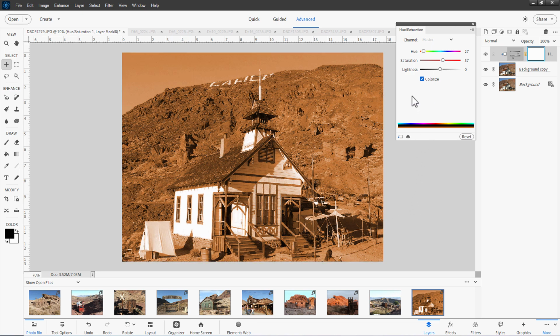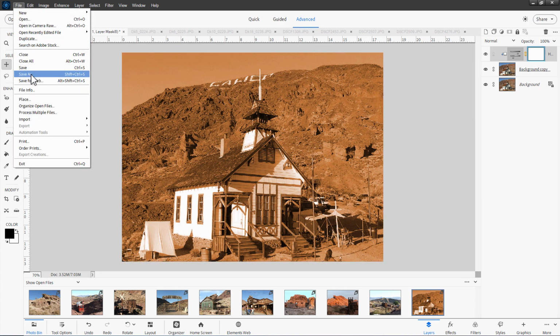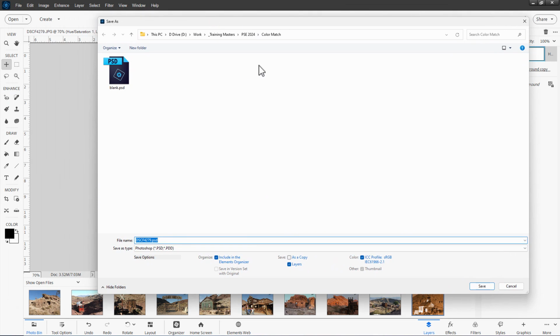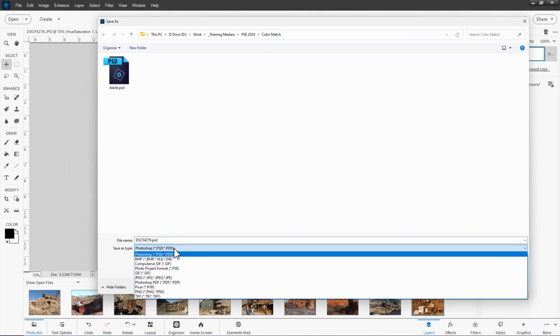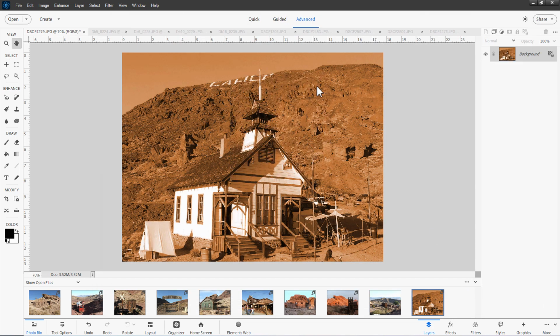Real easy, and I could do this for all my images down here if I wanted to. Not a big deal. But let's just say I did a lot more than just this one coloration. So I did a lot of adjustments in here. Close that down. I'm going to save this out as a new image. File and save as. Put it back in my same working location, and I'll save this out as a JPEG. And let's just call this one, I'll leave it at the same name, and I'll just add sepia after the end here. So I know what it is, choose save, and there we go. So I've now saved this out as a new file.